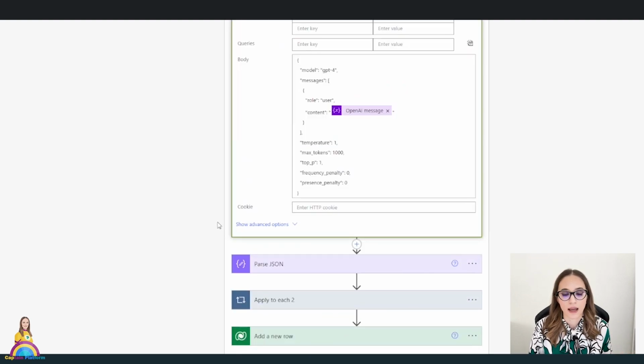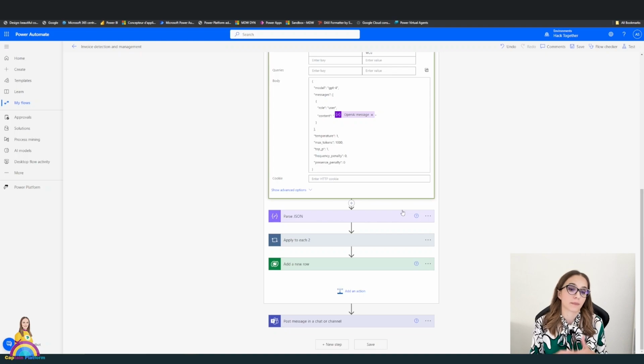If we have a look at the HTTP part that is used to send the question to OpenAI, I have an OpenAI account that I'm using in order to be able to use the API, and I'm just passing the parameters and the message. Afterwards, we have some technical steps. We parse the JSON, the result that we receive from that HTTP call.